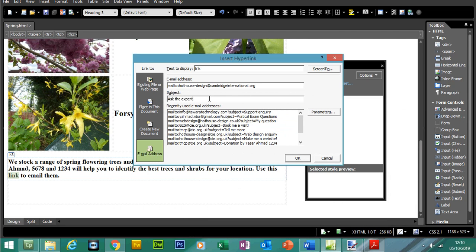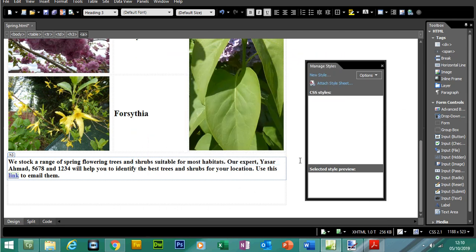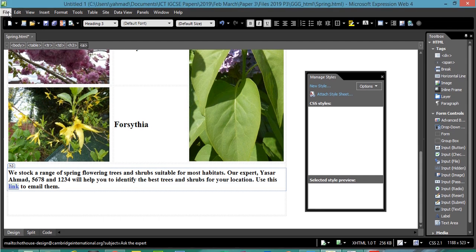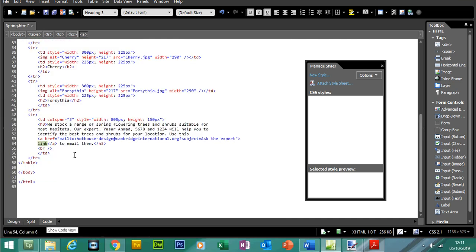Okay, so we can enter the code. So what's going to happen is when you click on this link, it should open up an email client, for example Outlook. The email address will be included in the header and a subject line will automatically be included. Now it doesn't have to work, but what's going to be marked is the code.